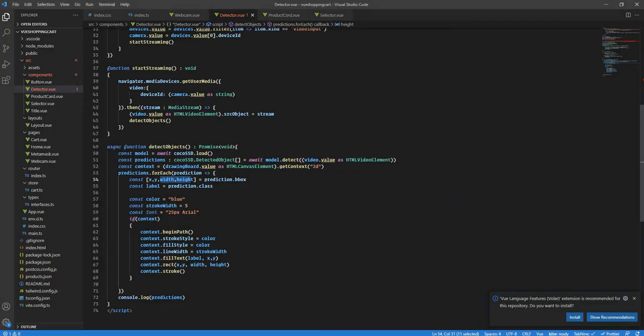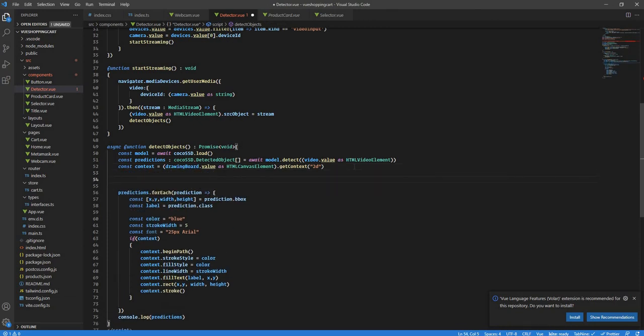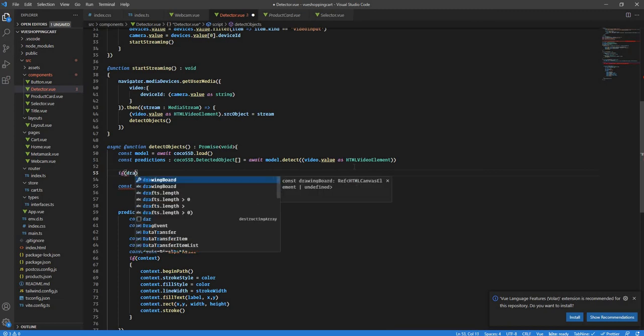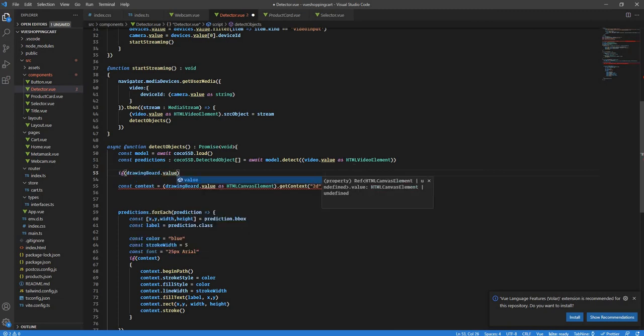So what I'm going to do here is, let's do it like this actually. If drawingBoard dot value, then we don't need to specify the type, so it knows that it's not undefined. So we can just put it over here like this.